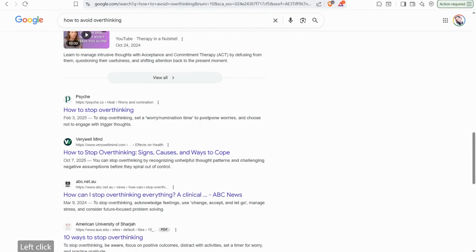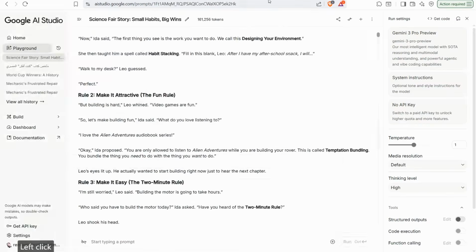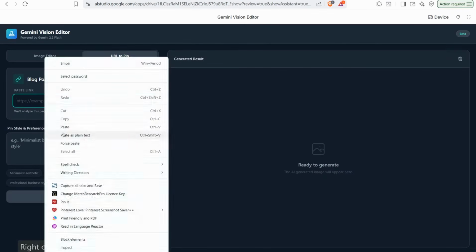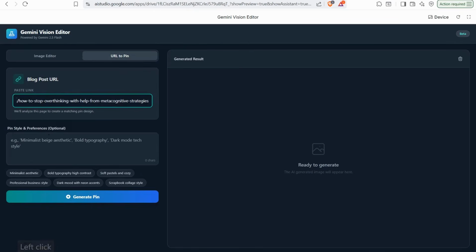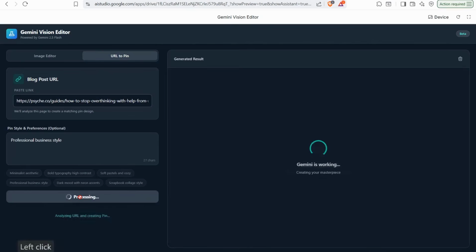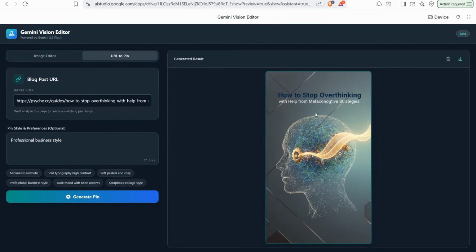Randomly copy the link address and then go again to my tool, insert this URL, and as for pin style preferences I can set the professional business style quickly and generate your pin. And in just a few seconds here you can find an awesome Pinterest pin. How to stop overthinking with help from metacognitive strategies, as you see. An amazing and understandable Pinterest pin about this blog post and this specific topic.